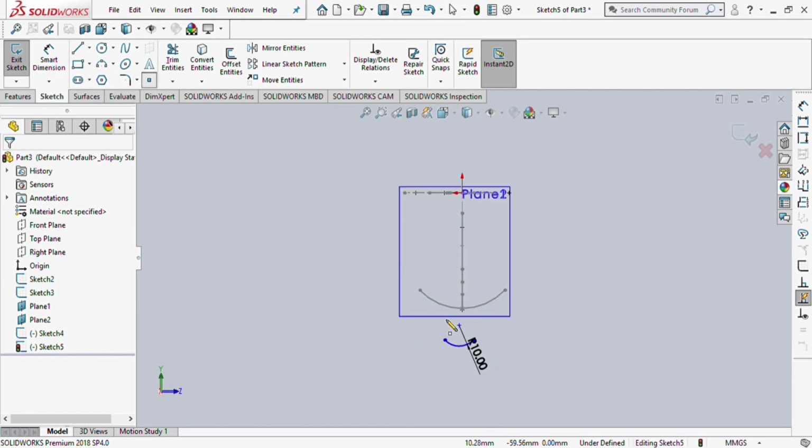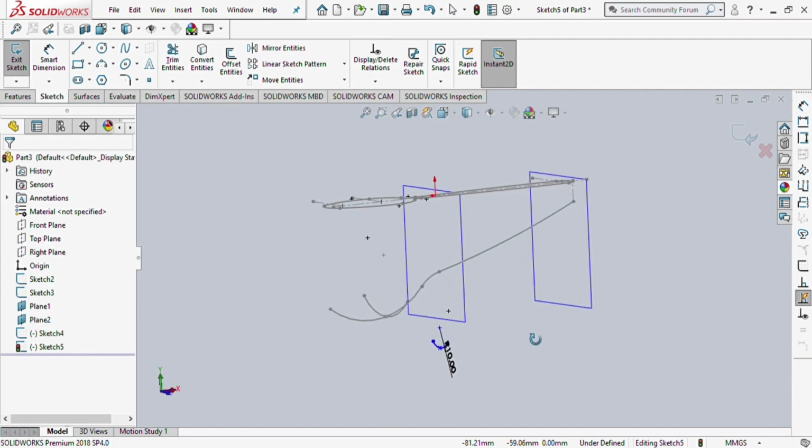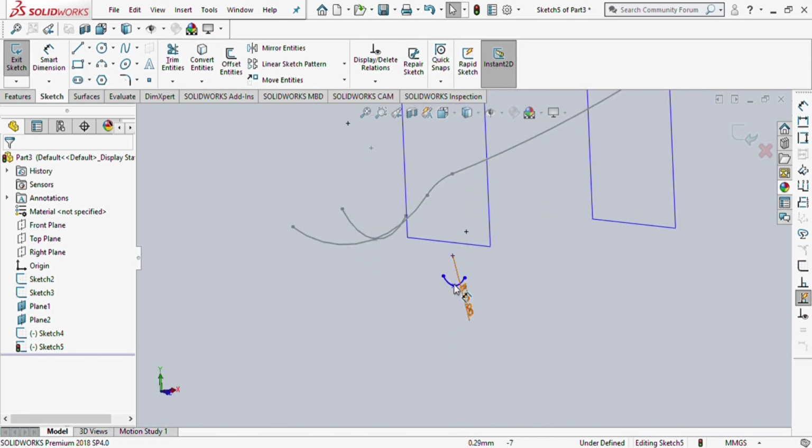Then click point and add a point in that middle part. So we just need to have a relation again.